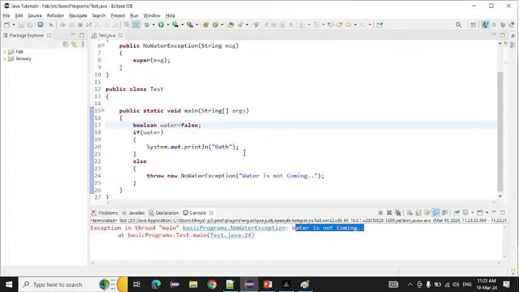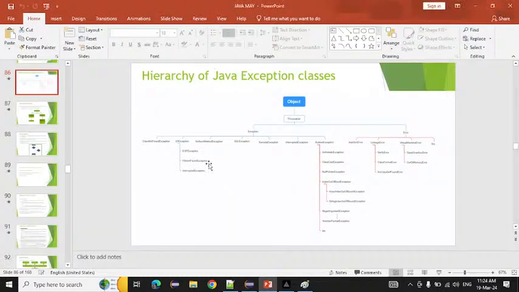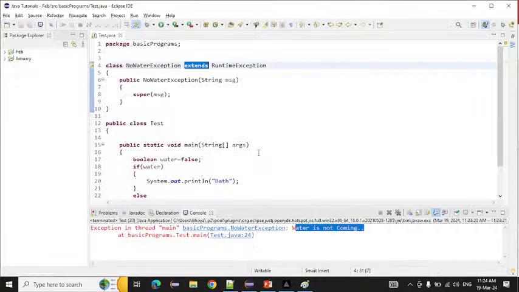Okay, so the throw keyword: if you want to throw an exception explicitly, or if you want to create a customized exception, at that time we simply use the throw keyword. And what is the syntax for the throw keyword? throw new and the exception name, and we have to give the semicolon. And if you want to create a customized exception, how will we create that? First we need to create a class, then the class name, you can give anything here. After that, we have to extend any exception. You can extend the parent class, or any runtime exception, or any exception from this hierarchy.